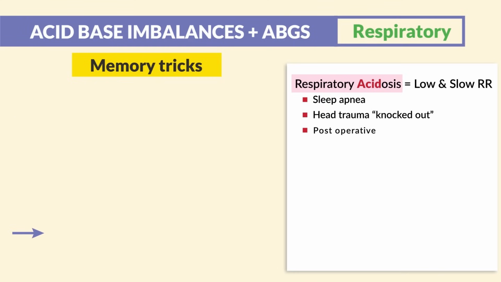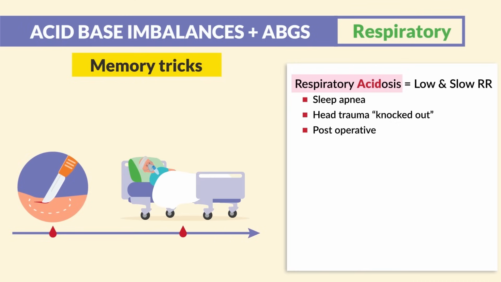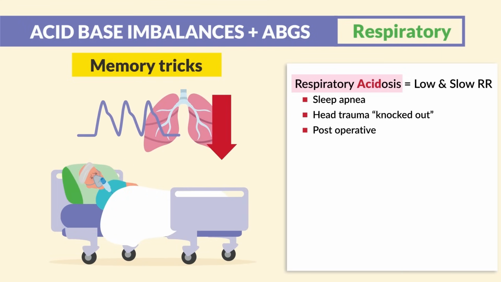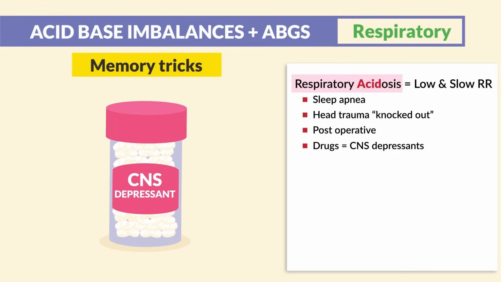Or post-operative, like after surgeries, when you're waking up from anesthesia, and that body has been put to sleep from all that anesthesia. The respiratory rate will be low and slow, putting us into acidosis. Okay, now for drugs, CNS depressants, this one's huge on exams, so write these down.